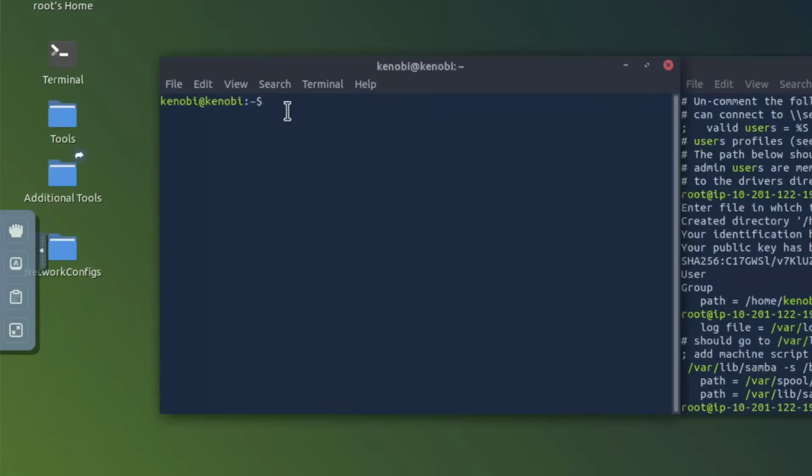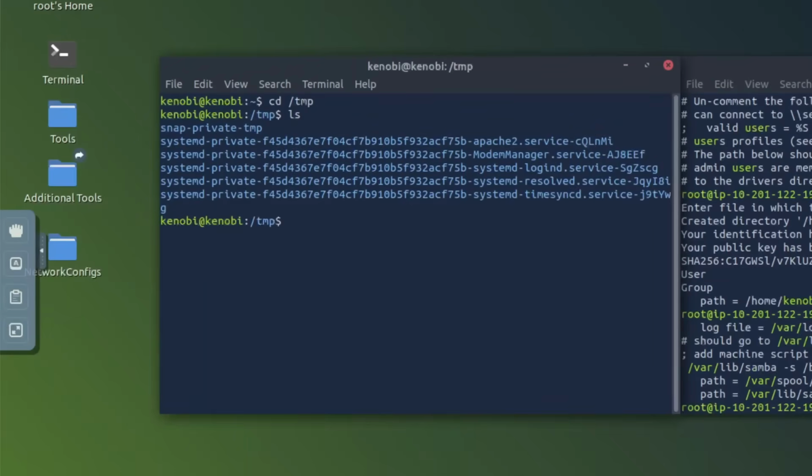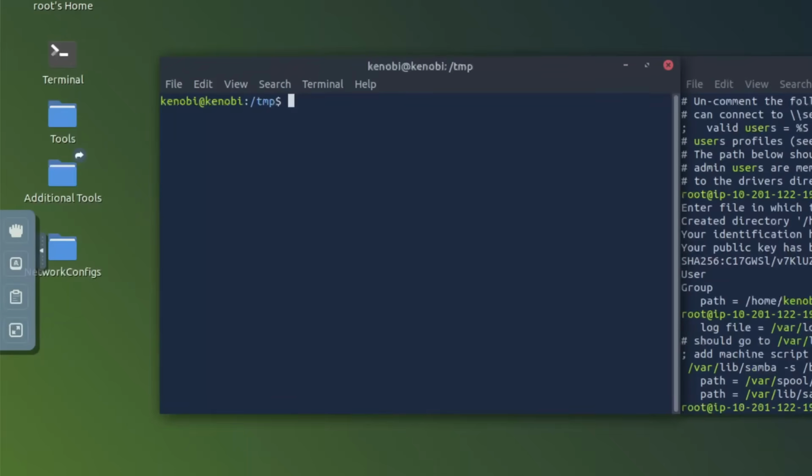But for now, we're just going to do exactly what they did. So they went to the temp folder, so we're going to be inside the temp folder. We have all of these things inside the temp folder. We're going to echo the binary shell and send it to the curl command. Then we're going to change the permissions of the curl command to read, write, and execute. And then we're going to export the path into the temp folder, which is where we are, and we're going to give it all of the path variables, right? So that $PATH represents all of the path variables.